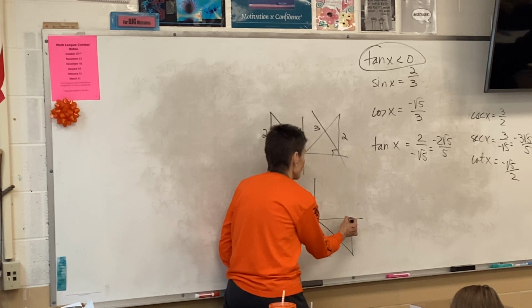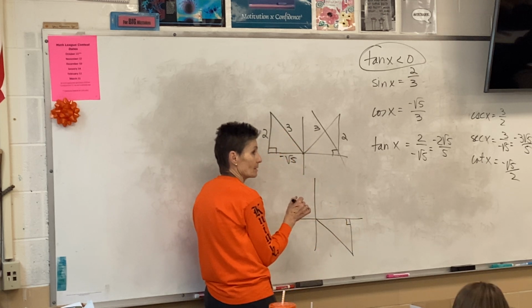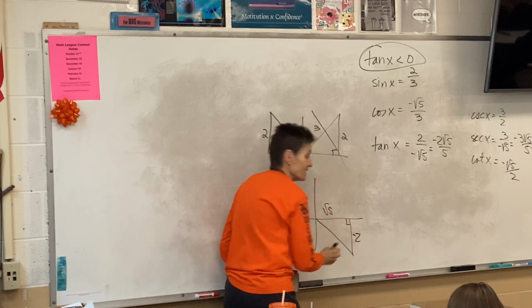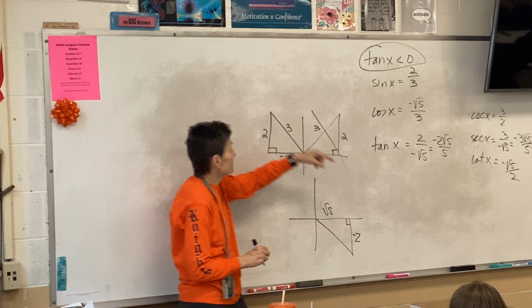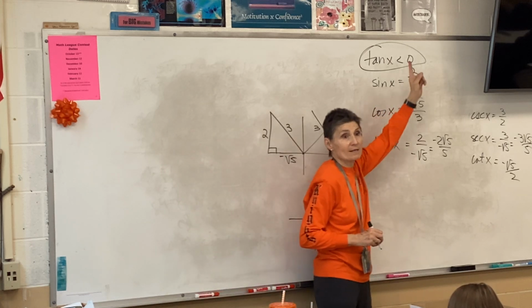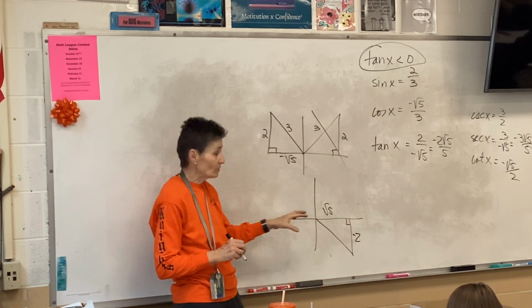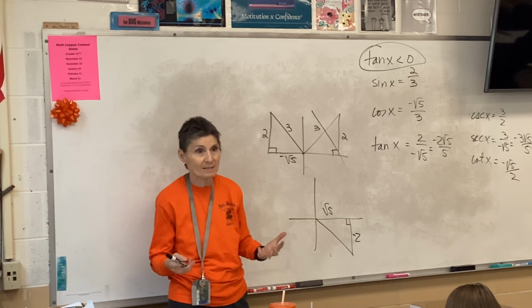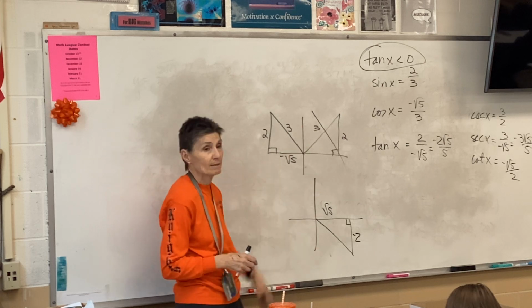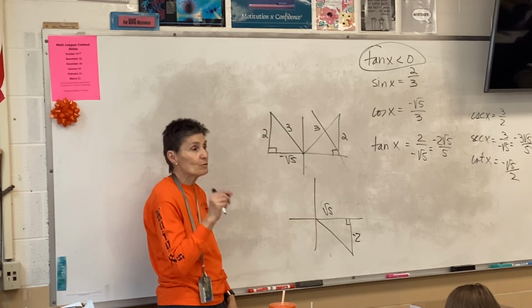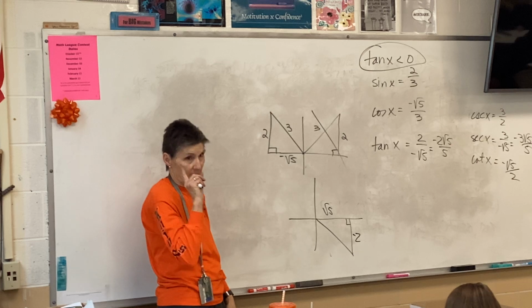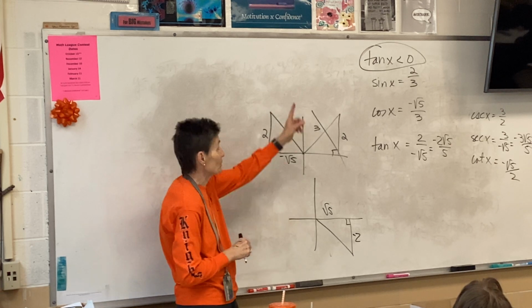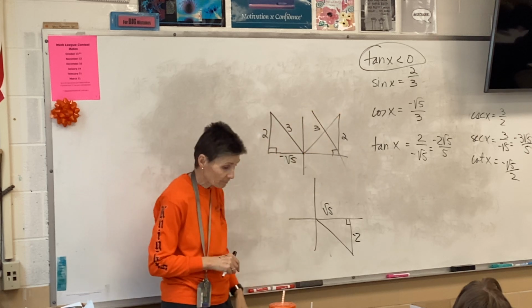All right, what's wrong with this? The root 5 would be positive. And that's okay. The problem is the 2 will be negative, and I need the 2 to be positive. So, London, you're right, that would give me a negative tangent, but it doesn't give me a positive sine, and I need that. So when you do one of these problems, you'll know if you're wrong if you're getting 2 pieces of information like that.